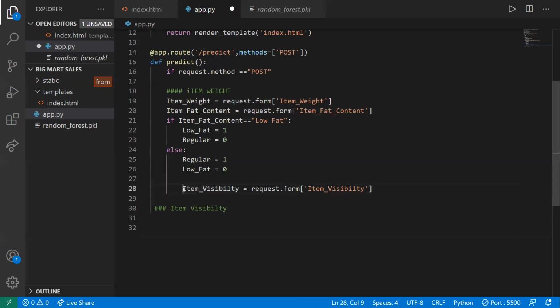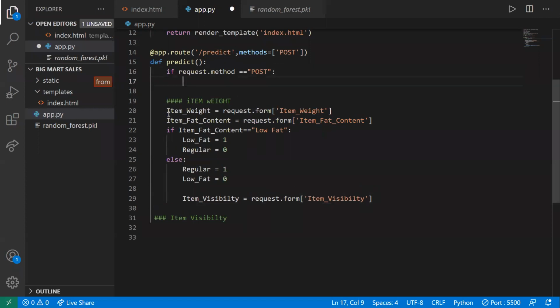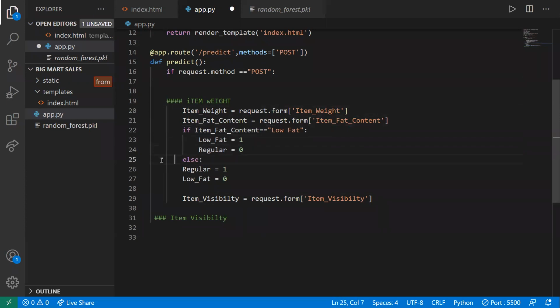Now, is it clear? These are the same things that we are doing. Okay, it should be inside this. So what we can do? Okay, I think now it is clear.